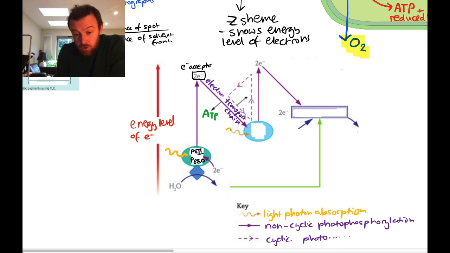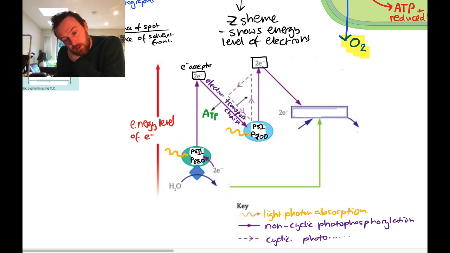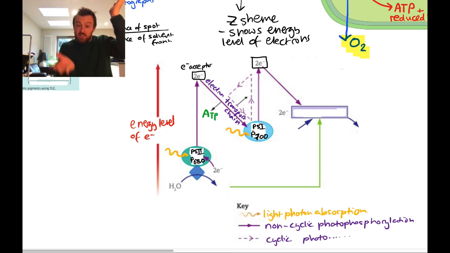More light energy is absorbed at photosystem one. This is PS1, and this is P700 wavelength. Two electrons, again, leave the chlorophyll A molecule in photosystem one and get excited and end up here. Those two electrons that are lost are replaced by the ones that come down here. So there's a quick trade. These ones get excited and it's replaced by the ones coming in. Now they've got even more energy, so much that they can be passed on to a special enzyme called NADP reductase.